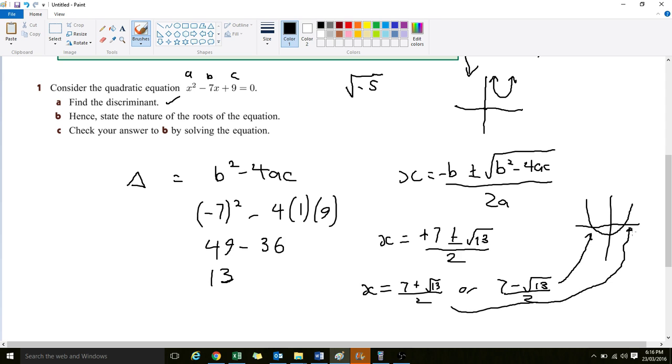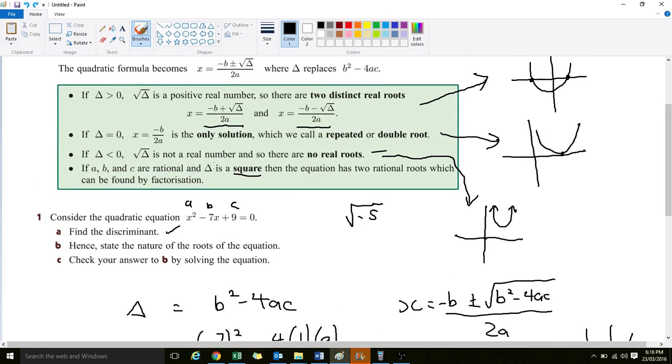crosses the x-axis. So this is just an introduction to the discriminant. It should be a fairly easy concept because it just expands on your knowledge of the quadratic formula, and it's just important that you're aware of this information. So not necessarily expect to remember it, but have it in front of you.